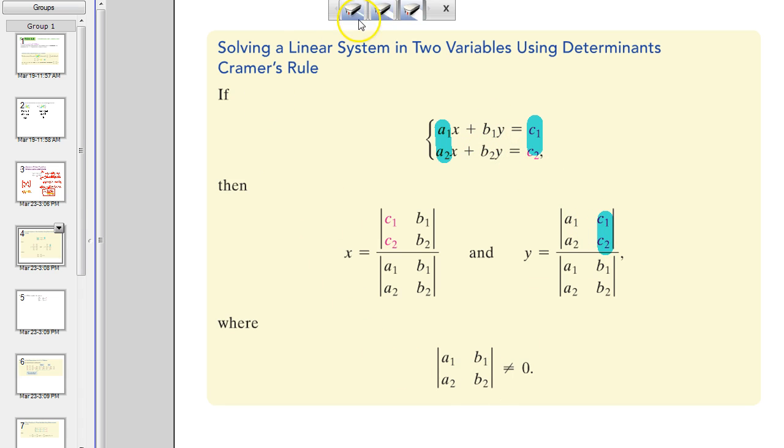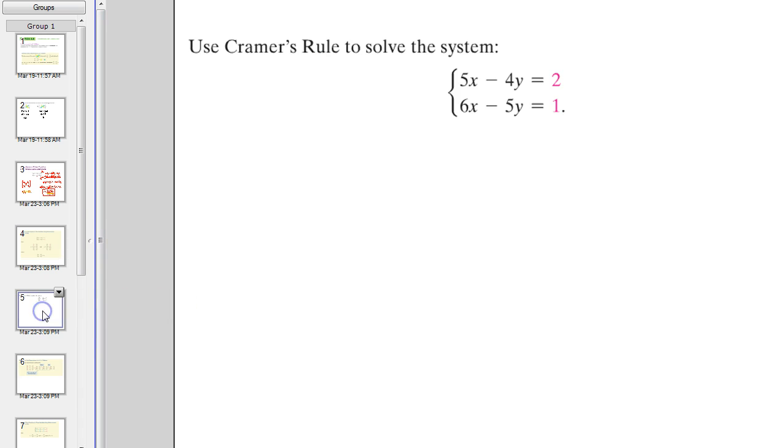It's kind of weird to do it first, but once you get the idea, it's a very easy method because the matrix determinant is very easy to compute. So let's practice it. Use Cramer's rule to solve this system. Again, this is the last of the methods that you can do by hand when you're solving a system. One of your questions on your final is going to say, solve this system by hand, show your work. Cramer's rule is perfectly fine.